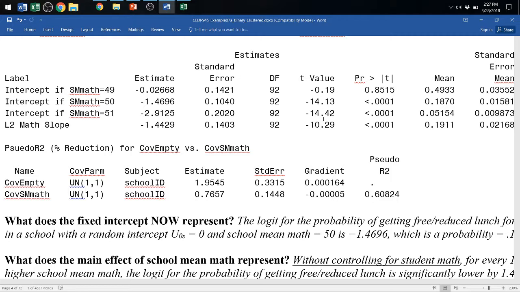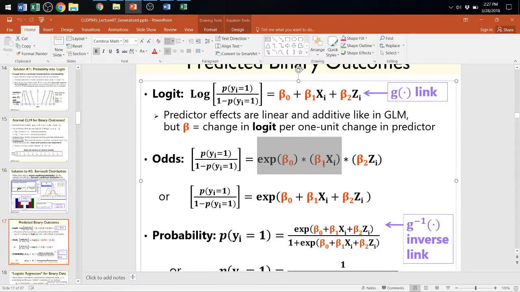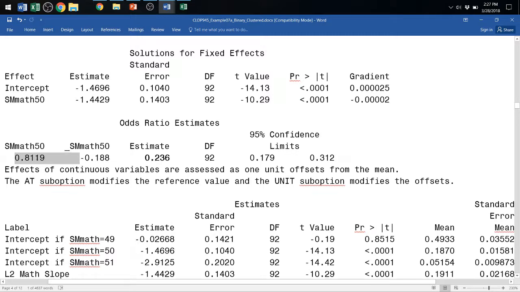I don't like odds ratios because I can't handle the idea that your coefficients get multiplied together rather than added. It just makes no sense to me that you would do that. That being said, a lot of people like odds ratios as an effect size in these models, because to people who don't hate the idea, an odds of 0.8 would mean something. I know that that means it's a negative slope because it's under 1, but other than that, I don't have an intuitive sense of what that means. I'm sorry, I don't. But there's how to get one if you'd like one.